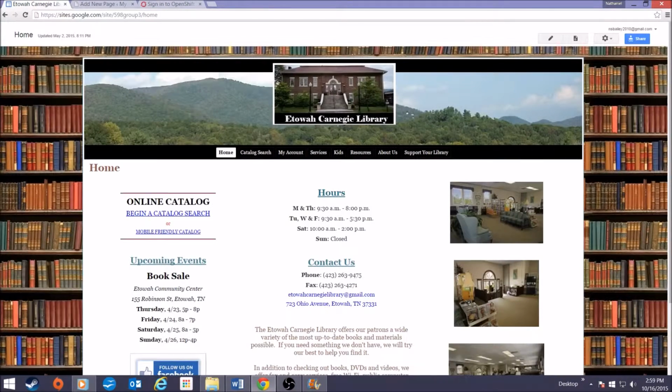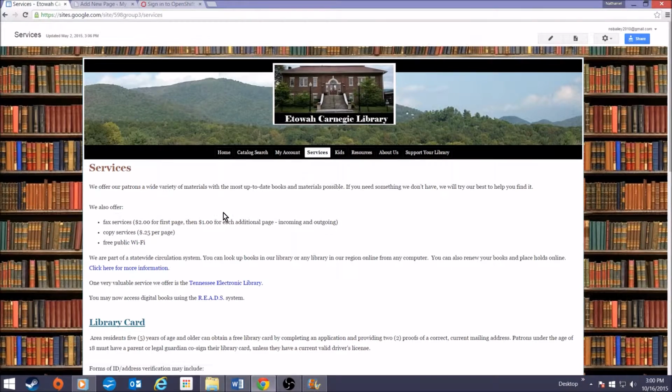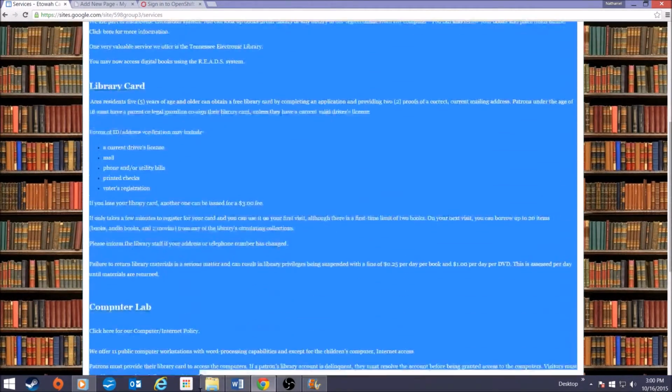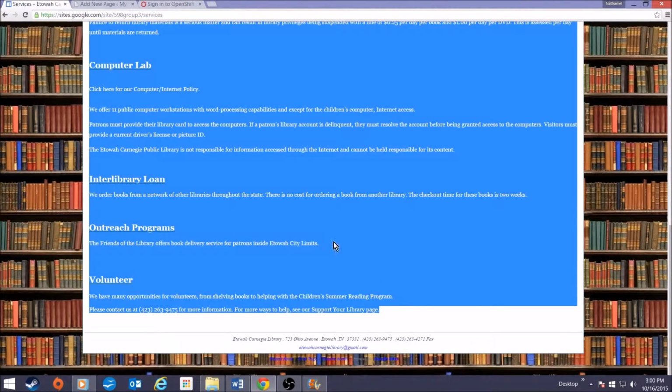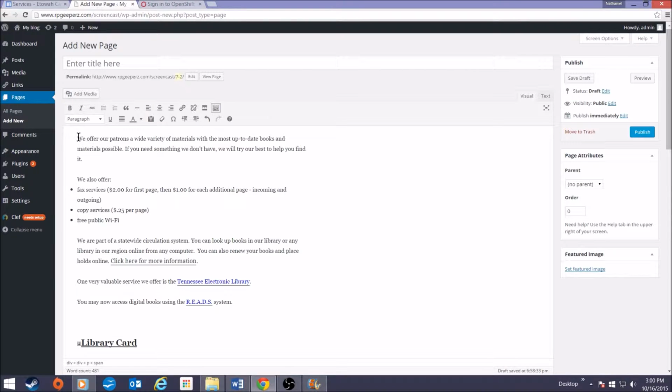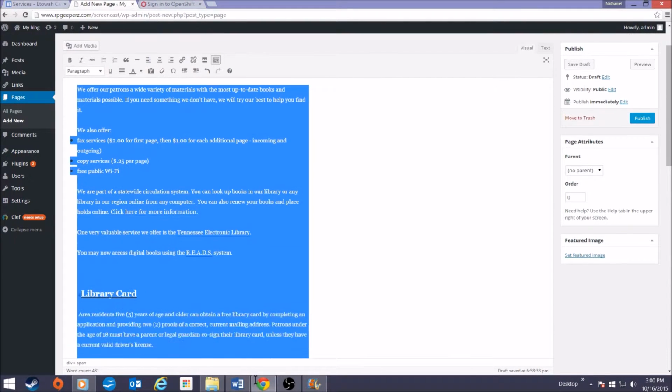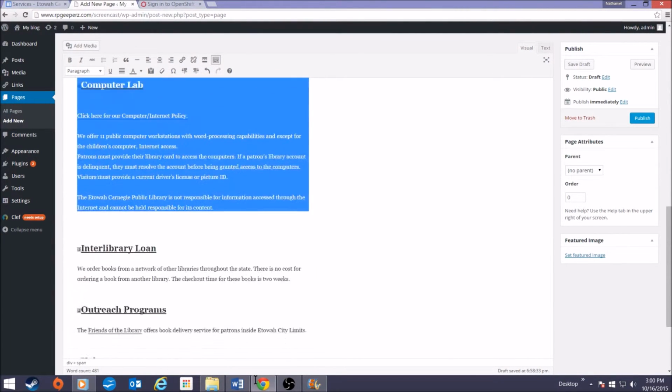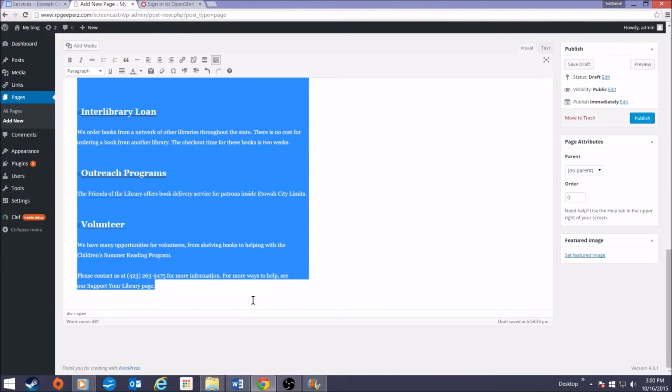Since we already have a website that has content, we will copy over one of the pages that has already been created. Let's try the services page. We can simply copy all the text and then paste it into the new WordPress document. This method is quick and easy. It even copies over the hyperlinks, but it could cause problems since the text was previously formatted using another platform.